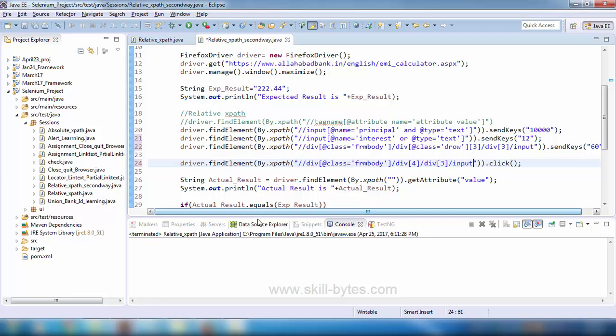You'll be wondering, last time you took at the rate class draw. If you want to give more information, you give like this, or you can still say div of 3, it will still work. Guys, it is all one and the same. If you want to give more information, give that more information. That way also you can give, or directly also you can give like this, div of 4, div of 3. Okay, that way also you can give.